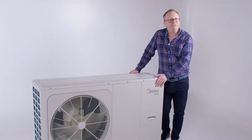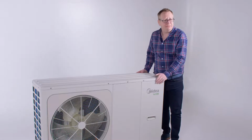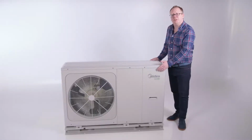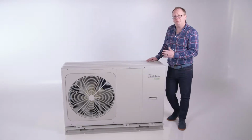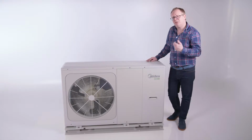One of the big questions in heat pumps at the moment is, can you connect this to the internet or the Internet of Things? And of course, Midea give us the option with Wi-Fi control, so you can turn the unit on, off, etc. and get a small amount of data out of it. But using the Freedom Heat Pumps' Modbus connection, we've written a nice simple app where you can give this to the homeowner. They very simply connect to the unit. They can turn it on, off, time clock, etc.